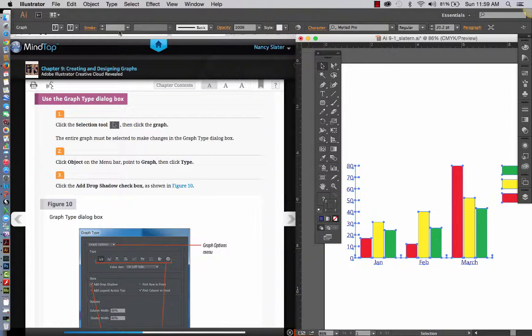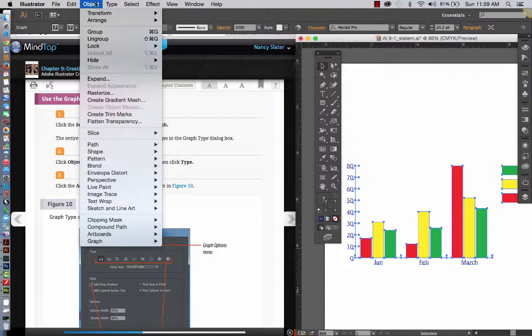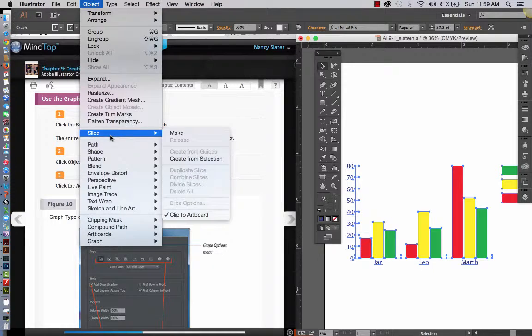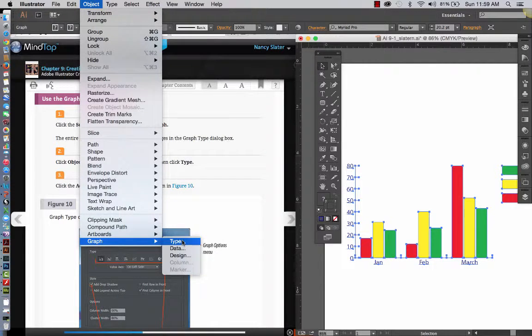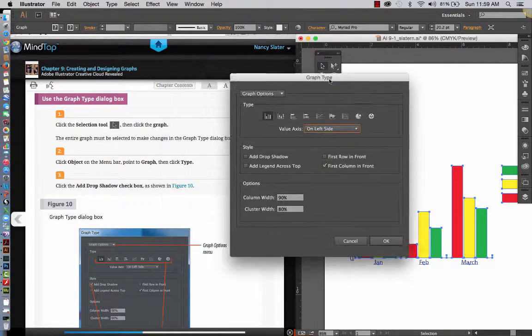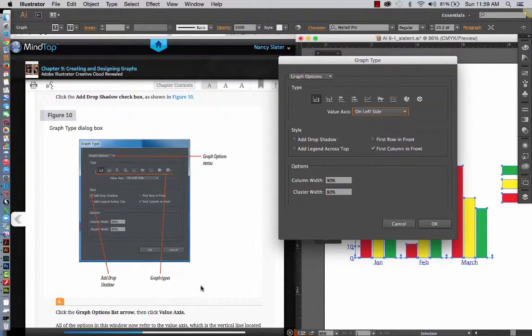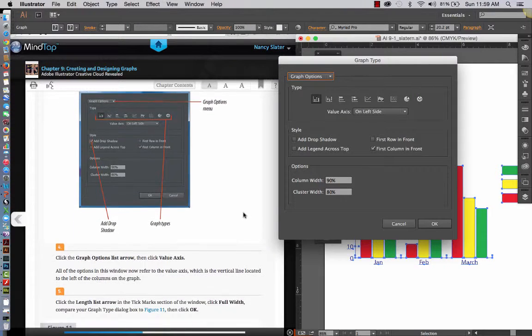So we're going to go to Object on the menu bar, point to Graph, and Type. Now this graph dialog box comes up and you'll see that this provides the graph options. These are the various graph types. And then this is how you would add a drop shadow.